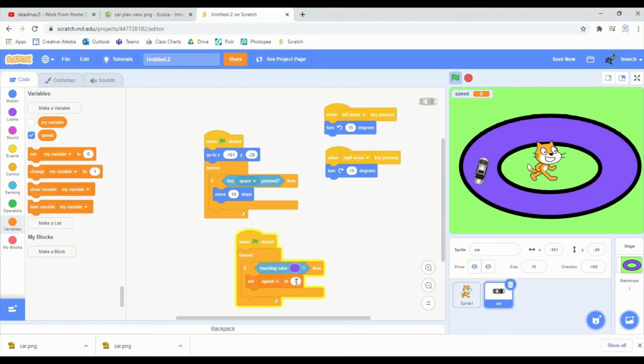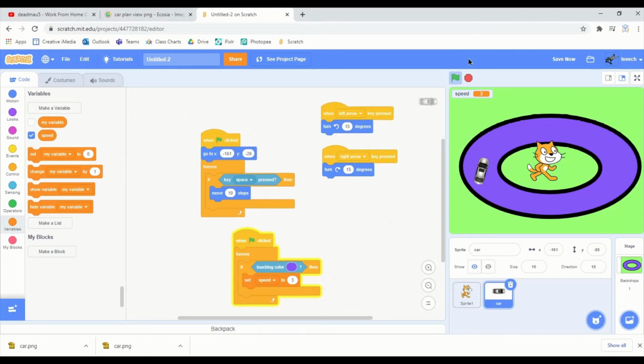Okay, so let's set that to 3. Okay. So just testing it, turn it around, press space, which doesn't work until the start button's pressed. Far too fast. Zoom, zoom, zoom, back onto the purple. Why is speed so darned quick?